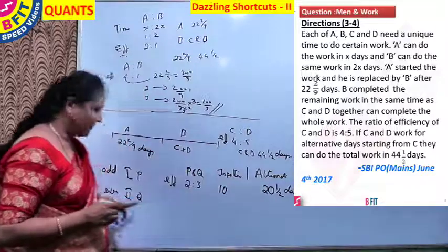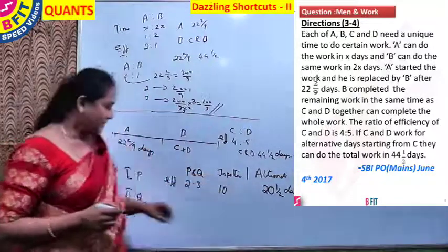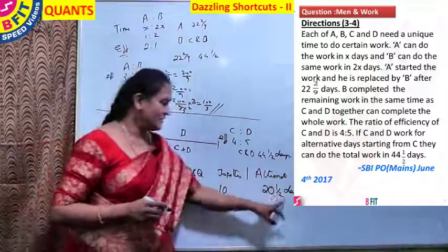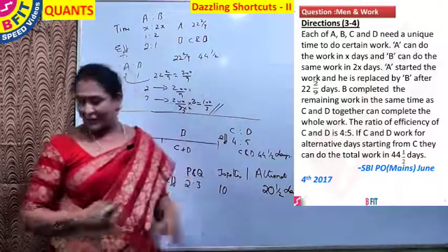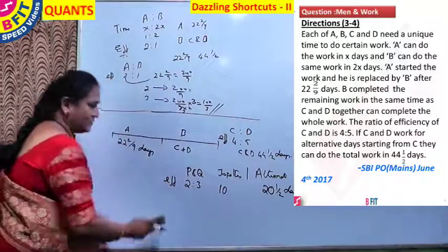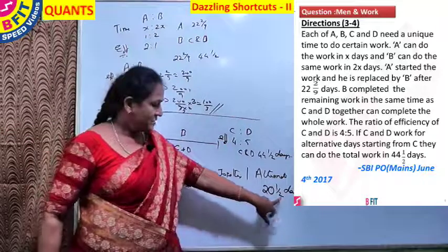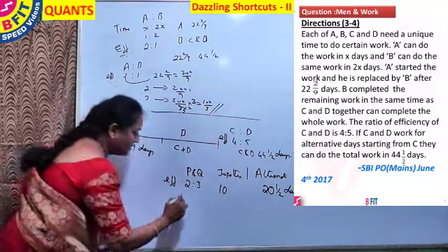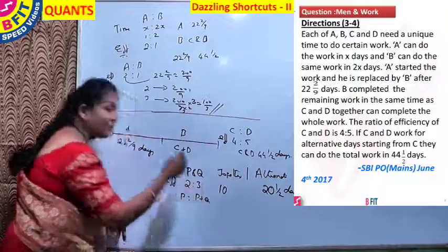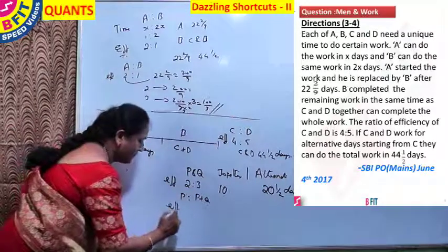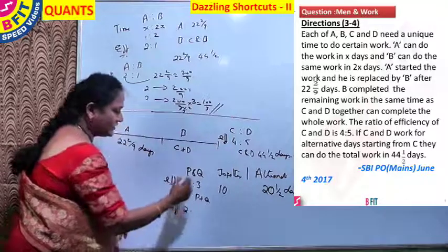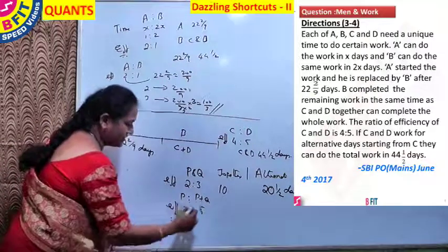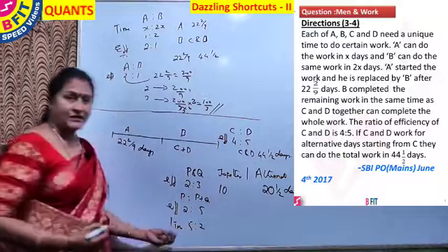So it would have ended with Q, and now this half is in the 21st day, P is completing the work in half day. So now we need to find this P's half day's work, what will be time taken by PQ together. So from this you would have understood this half work is for P. So efficiency for P is 2 and Q is 3, and efficiency for P and PQ I'll take, because we need together. So efficiency of P is 2, what will be efficiency of both? It is 5. Now what will be time taken ratio?